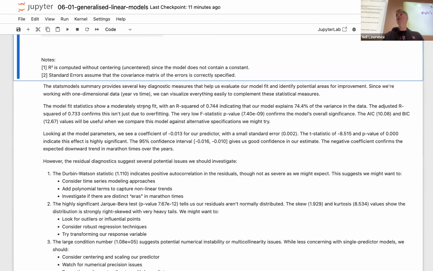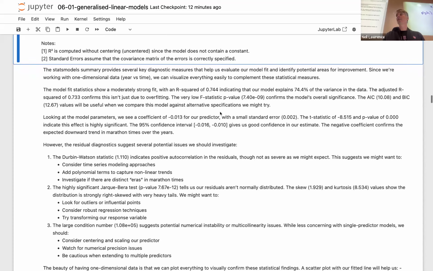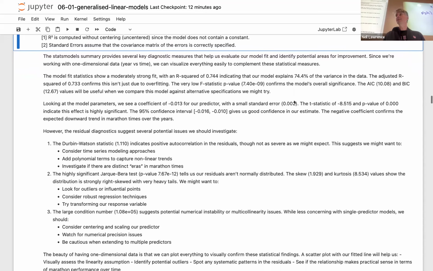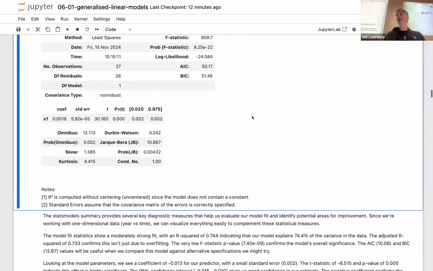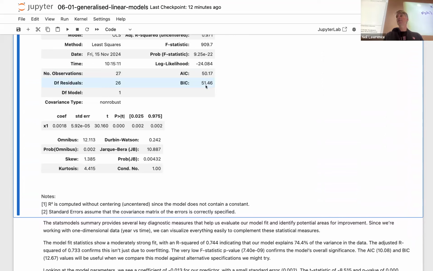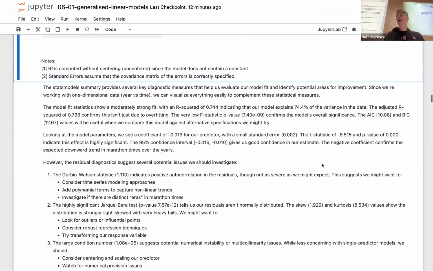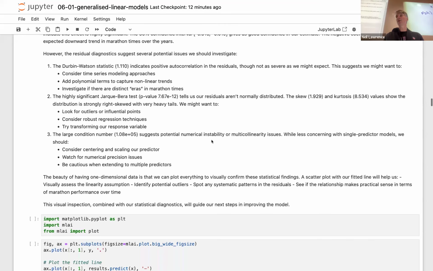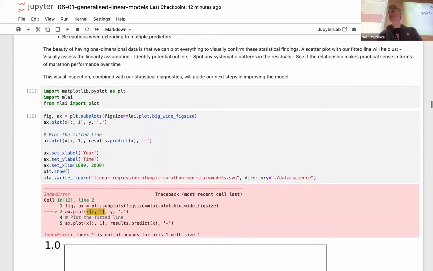And then there's a sort of check for overfitting, and that the model is significant under some statistical test. The AIC and BIC values, look at them. They're really low compared to the ones we've got here, right? These are low AIC and BIC because I've removed that constant fit. And then it goes on to look at a few of the different parameters. But let's plot what that fit looks like.